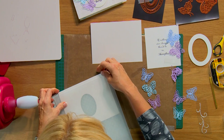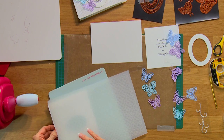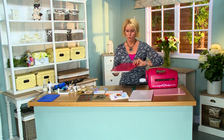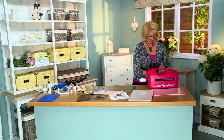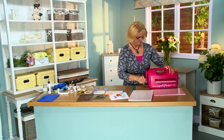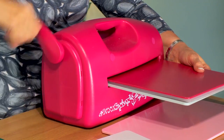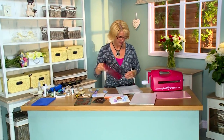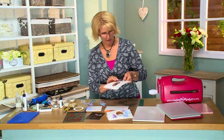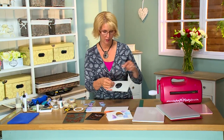And I want to make sure that I get it as close to that edge as I possibly can. Let me just pop that in a little bit further. There we go. And cover it with the raspberry plate and let's run it through. Get some beautiful detail on the front of this. Okay. So you can see I've got the whole front of that embossed beautifully, except for that top part, and we'll do a little bit of taping right there.